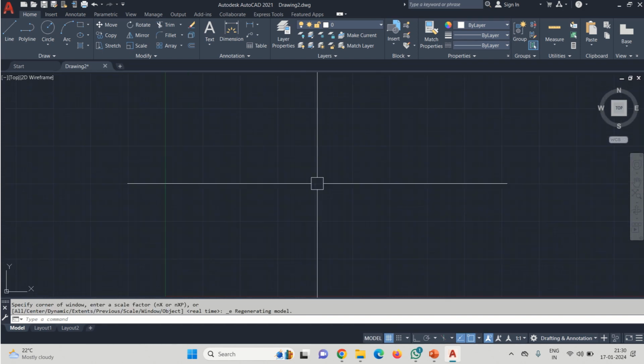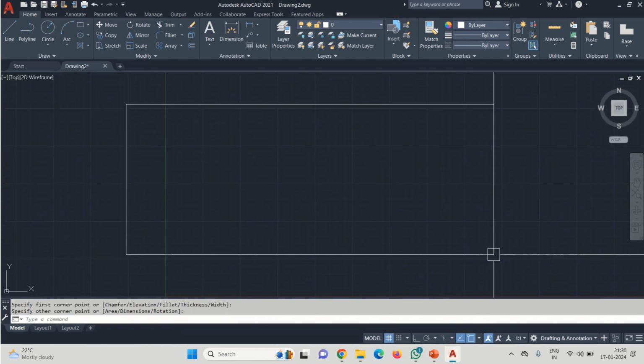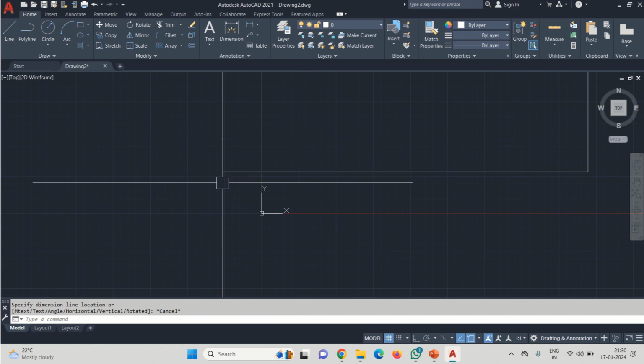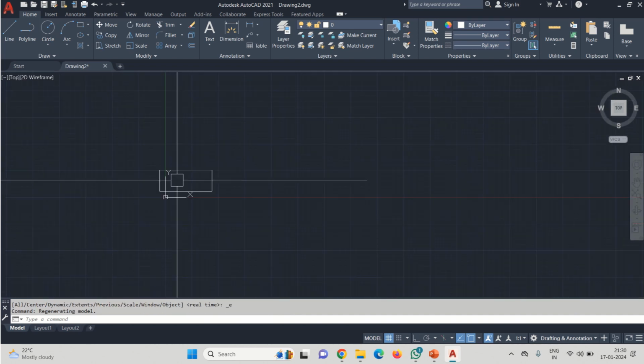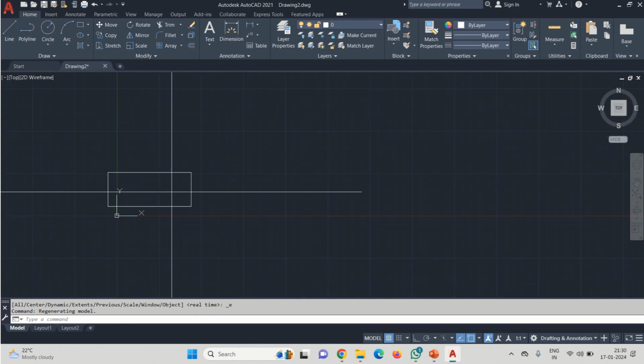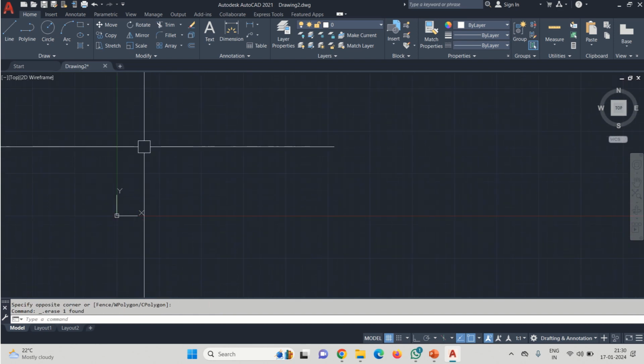Okay, so if I draw a drawing now, see it is going beyond the limit now. So what we will do? You see, it's going beyond the usage icon also. So if we set the limit, you can define your screen dimensions, on what basis you will prepare the drawing. So let us set the limits.